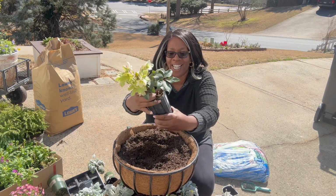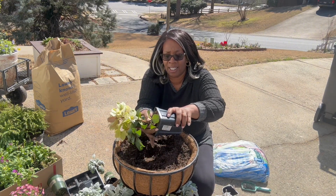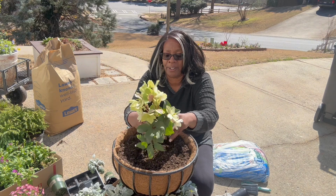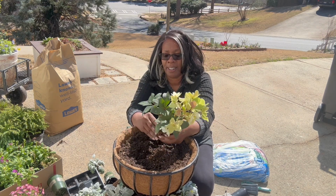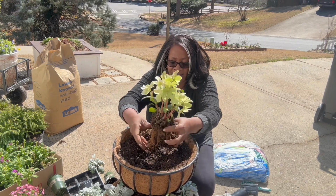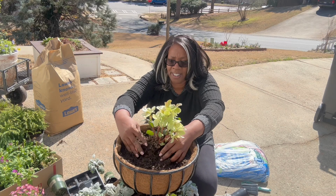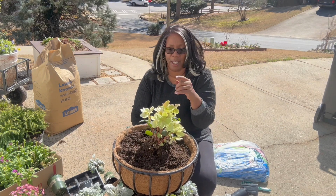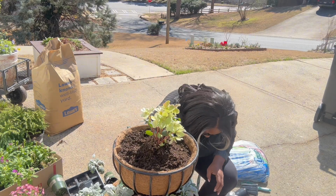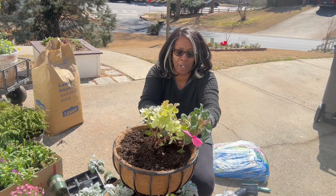And ooh, this guy is in there, kind of dry too. I don't know, it was just very root bound. So I'm gonna loosen these up just a little bit to spread them out. Get this guy in there. That's center. And I already did put in some of the biotone. So go ahead and get some of the cyclamen, which I want on the side.